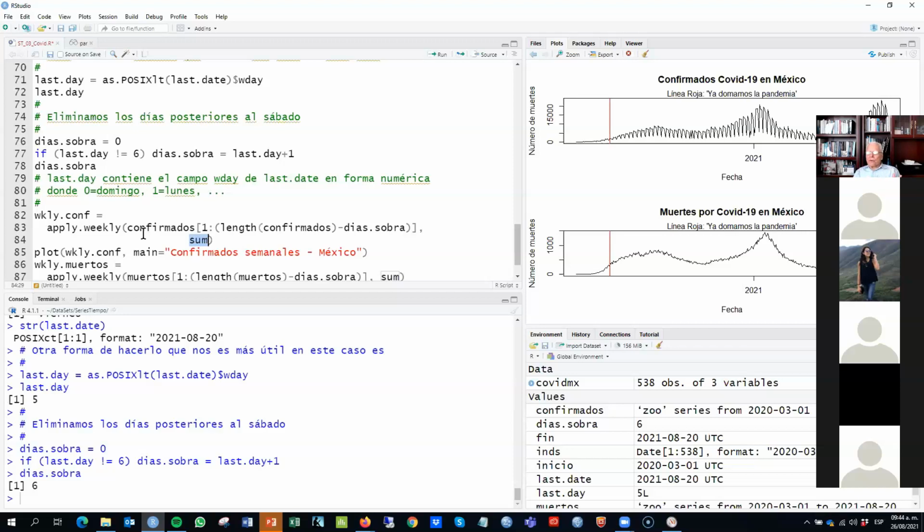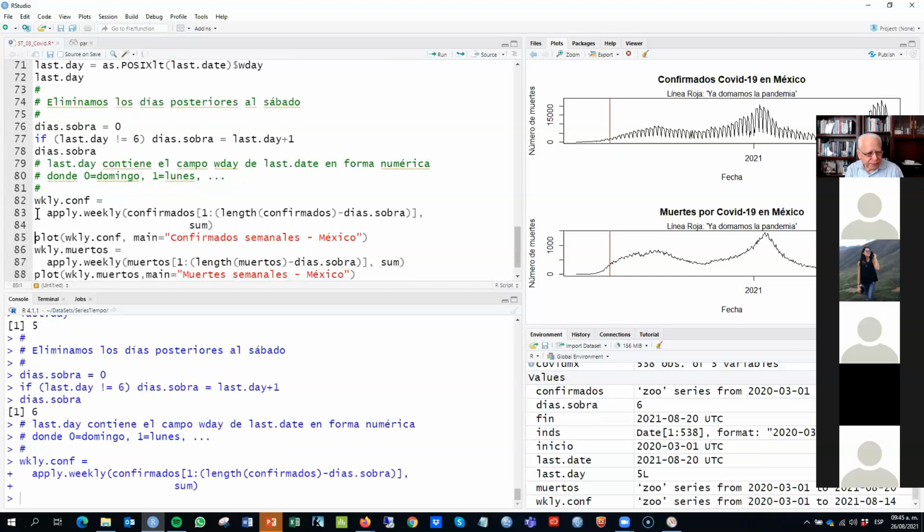In this case, it's a confirmed series. So I say weekly.conf, and I'm going to apply weekly to the series confirmados from 1 to the length of confirmados minus Dias Sobra. Okay, because I'm removing the days so that I end up on a Saturday.